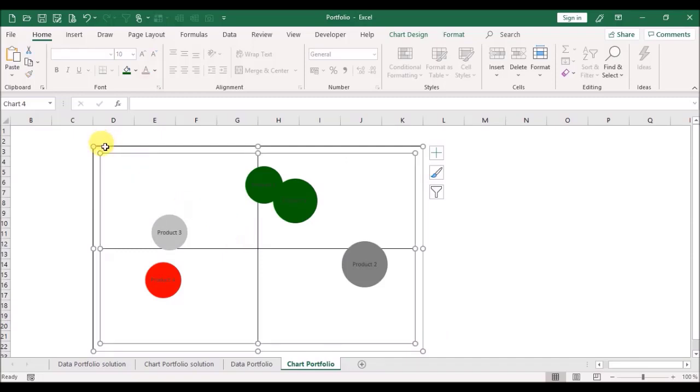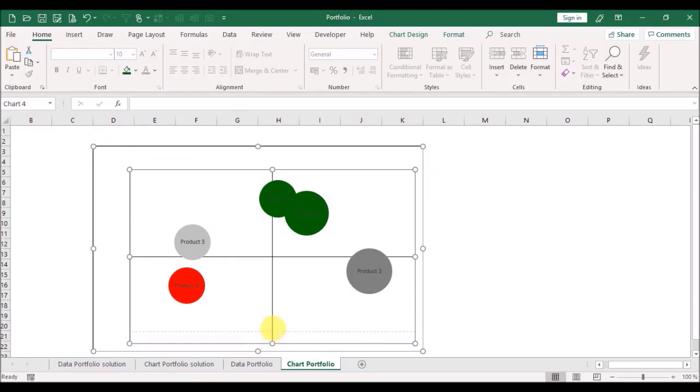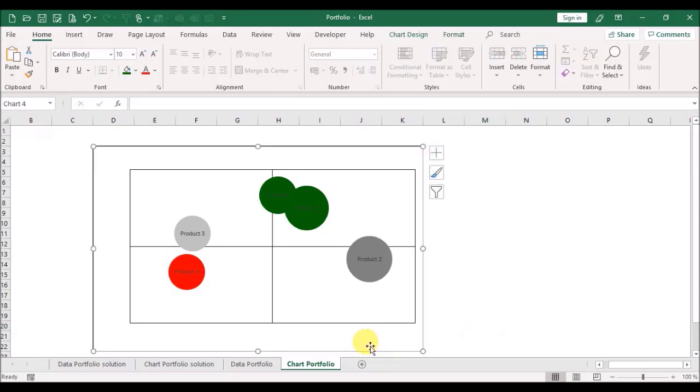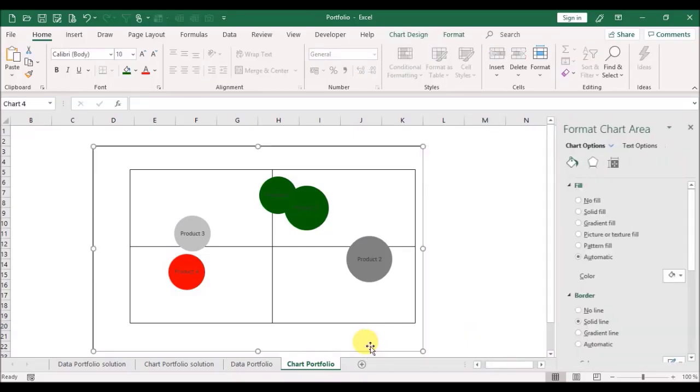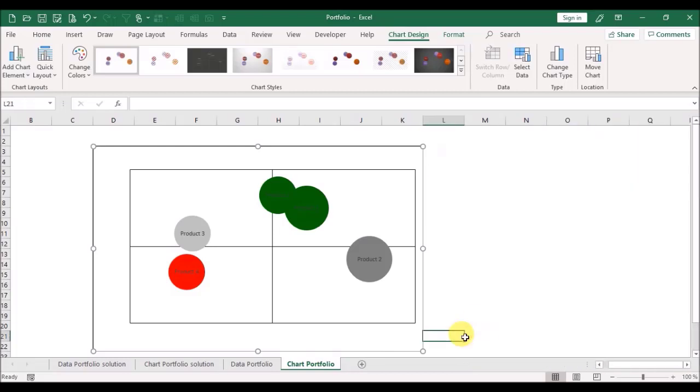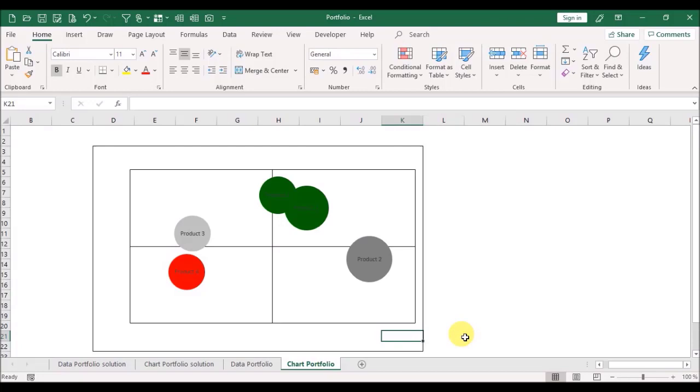Then mark the inside chart, make it a little bit smaller, and then we will work with the arrow keys. So mark a free cell and then go here with the arrow keys to the left, and you don't see the marked cell. So we click on our chart, make a double click, and here at chart options at the bottom of fill we will use no fill. And if we work with our arrows, then you can see here our marked cell.